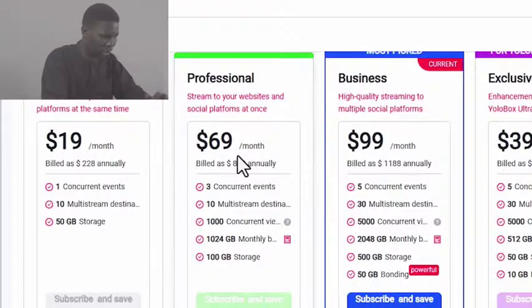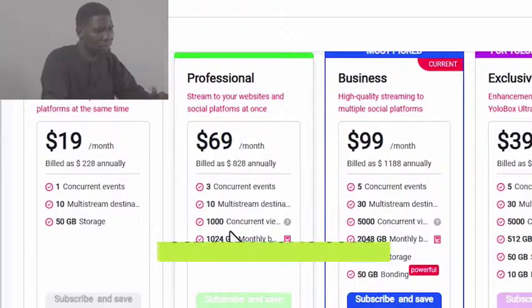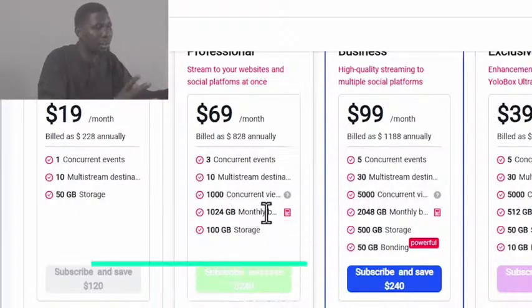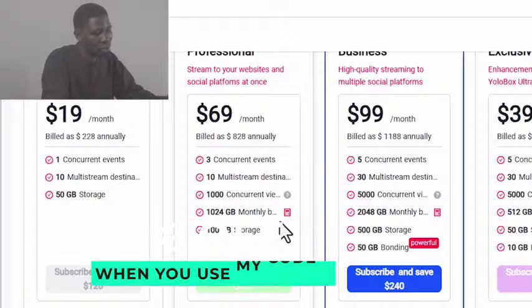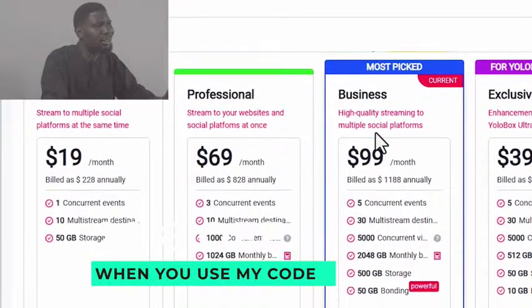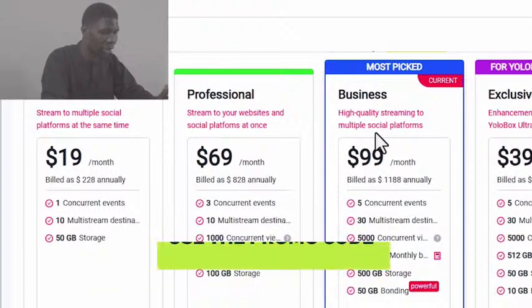You can go concurrent on 3 different events, 3 of them. Then 10 multi-stream destinations, and then you have 1,000 concurrent views, and then a 1 gigabyte monthly bandwidth, then 100 storage. The plan which I am currently in is $99 per month. So you can see I'm on a monthly package for now.